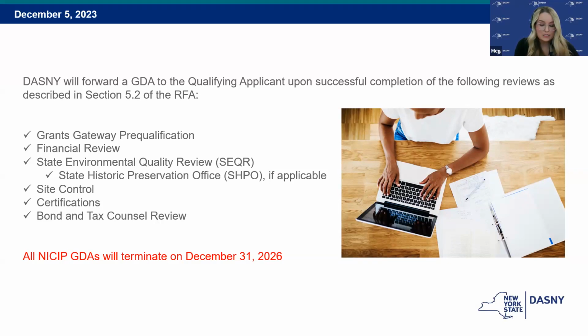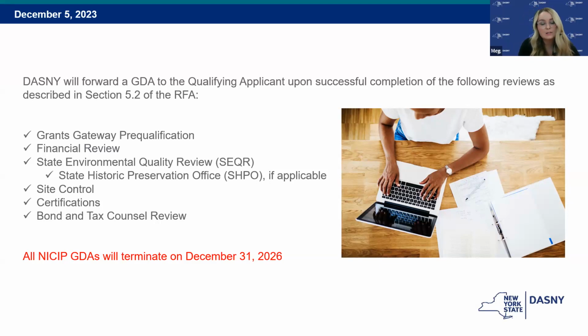As set forth in Section 2.5 of the RFA, the applicant must clearly show that the full project amount is secured. For the SEQR, for projects requiring an environmental review pursuant to the State Environmental Quality Review Act, the applicant must provide either the finding statement or the negative declaration prepared by the SEQR lead agency in connection with the project.